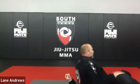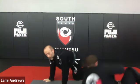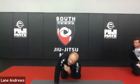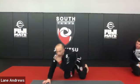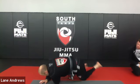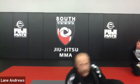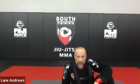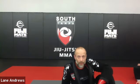All right? But if I just drop my elbow where it is, I'm not gonna have the leverage to roll him over. I have to move my feet away and I have to bring my elbow across my body and post it on the floor and then roll. Okay, so I'm bringing that elbow across my body, getting that fulcrum closer to his center of gravity. All right, let's go.